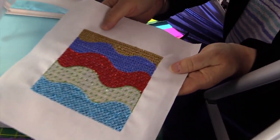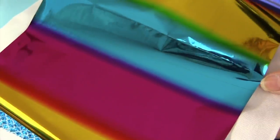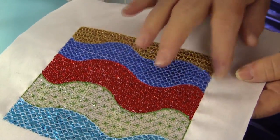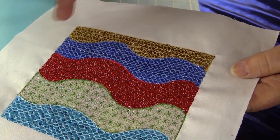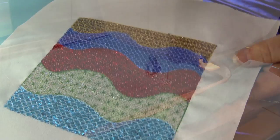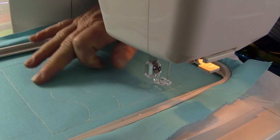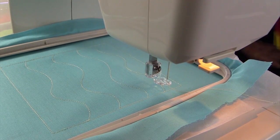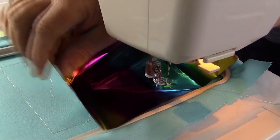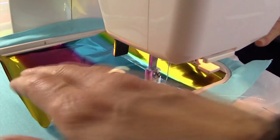So this is what we're going to stitch out, only I'm just going to use the rainbow Mylar, which means I don't have to have all the different Mylar colours on it. So when it comes to a stop, I'll simply just start the machine again. So as you can see, we've stitched out the outline. Now normally we'd place a different coloured Mylar in each of these sections, but today I'm just going to use the rainbow Mylar. Just going to pop that on there, bring this down.